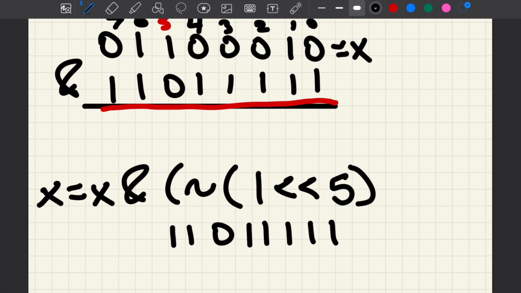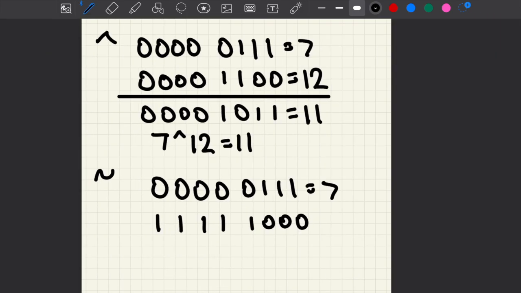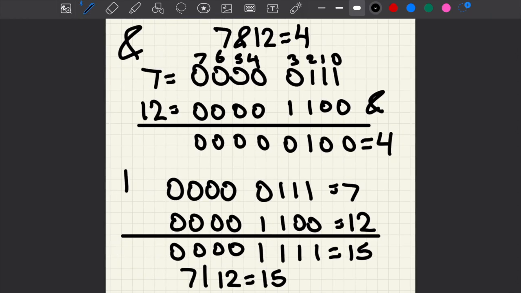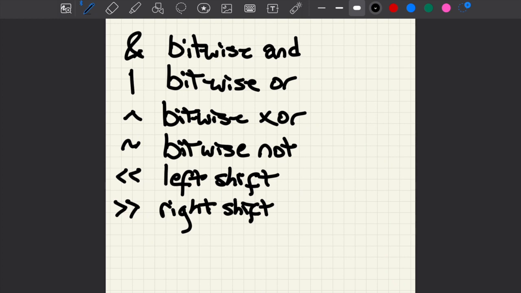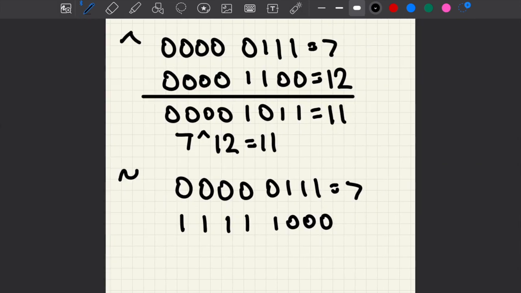All right. So we have discussed our bitwise AND, our bitwise OR, our bitwise XOR, our bitwise NOT, our bitwise left shift, and our bitwise right shift, and how to use them.